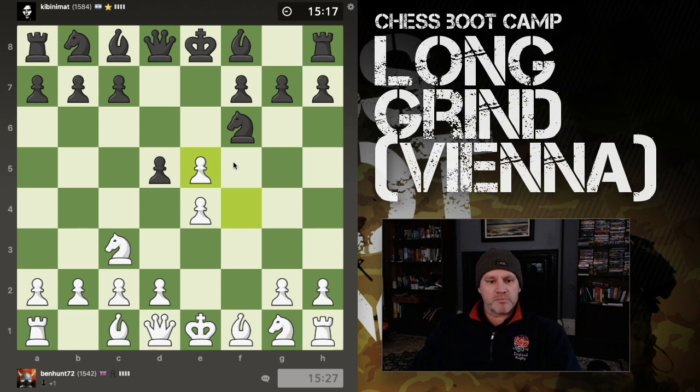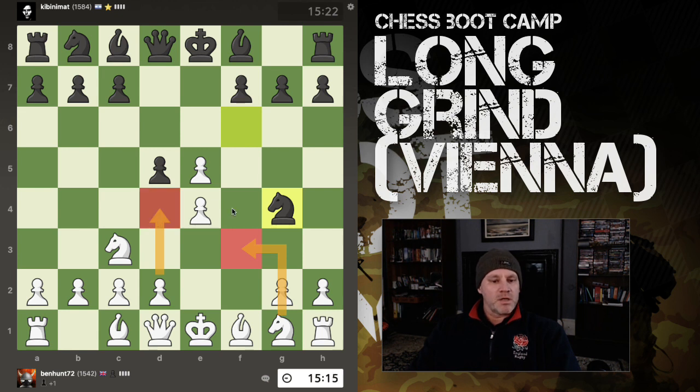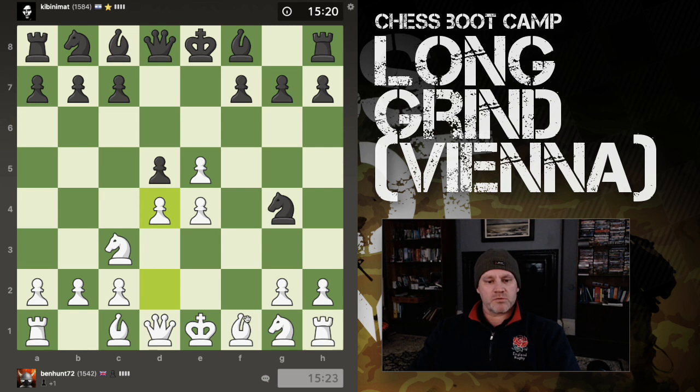Okay, the best move. Alright, now this is a novelty for me. So clearly the knight's attacking this pawn. I can defend with knight f3, I can defend with d4. d4 seems to be the more principled move. This pawn is attacked and defended, that's okay. So I'm currently actually a pawn up.